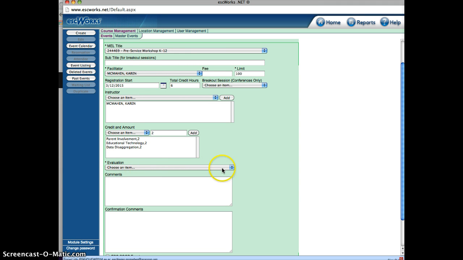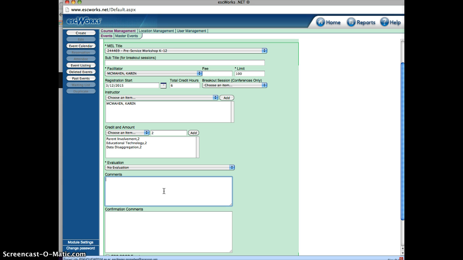Next, you've got an evaluation. Notice it has an asterisk, so we have to decide if we're going to evaluate it or not, but you have the choice of no evaluation, or you have a choice of evaluating all sessions. I would probably recommend to evaluate it. That way you can get a good idea for your PD plan, what you're planning and if it worked, things like that. But for this case, we're going to say no evaluation.